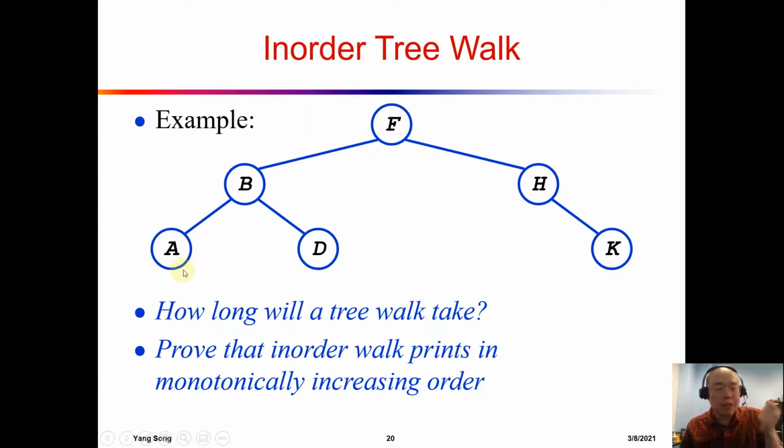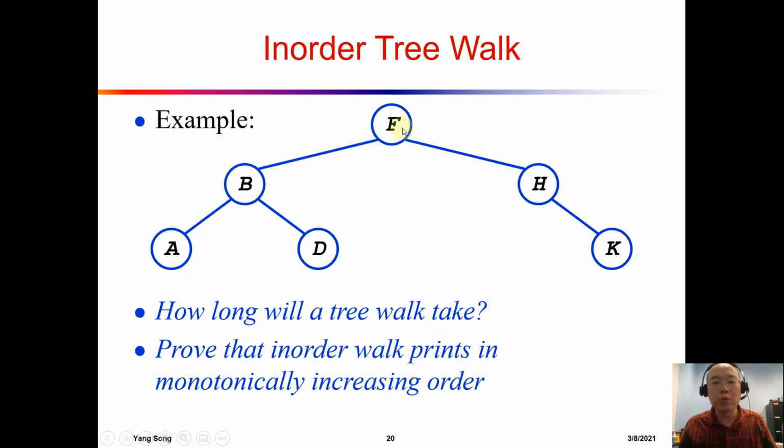Nothing, right? So this means, from the standpoint of the B, the left subtree, which is A, has already been successfully and fully touched. And then we want to go here, we want to print the value of the B, and then we will start a tree walk of the right side of the B, which is D. So at the D, we will find that there's nothing on the left side, we print D, and then we find there's nothing on the right side. So at this point, we have already successfully done the tree walk of the ABD subtree.